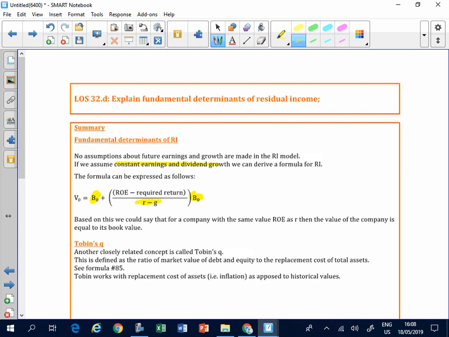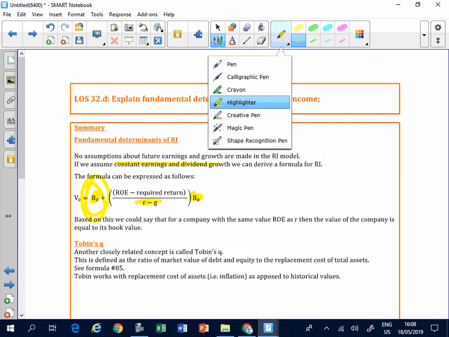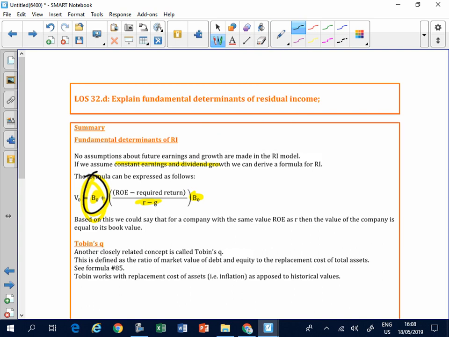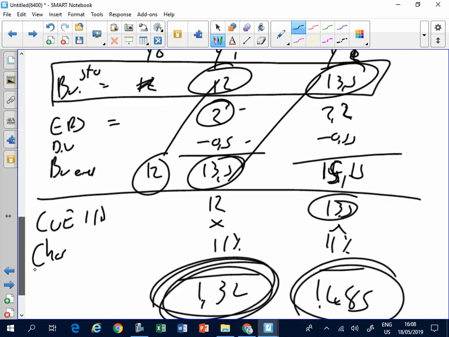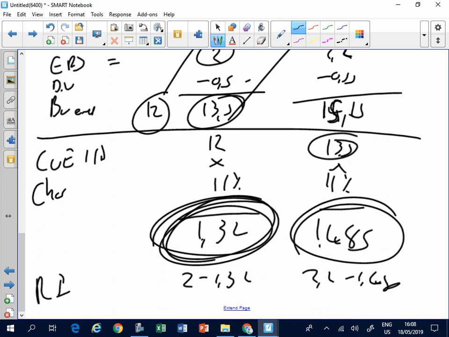The thing that people forget about this is that they tend to forget to add the beginning book value. That is where people get tripped up on this question, especially with the example previously. Let's say you do work it out. Once you've worked this out, by the way, you need to discount it back to present value. That's important because that's where you can get it wrong. But even if you do work out an exit value, you need to add your beginning book value.